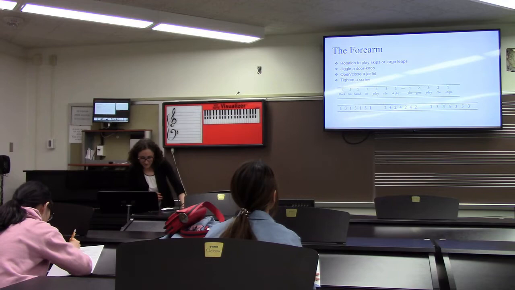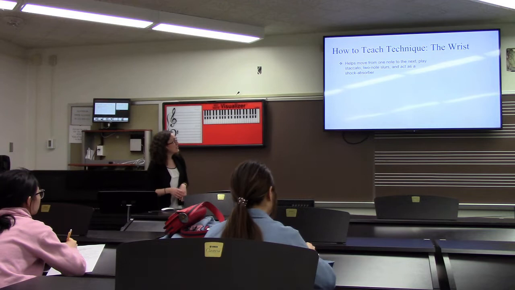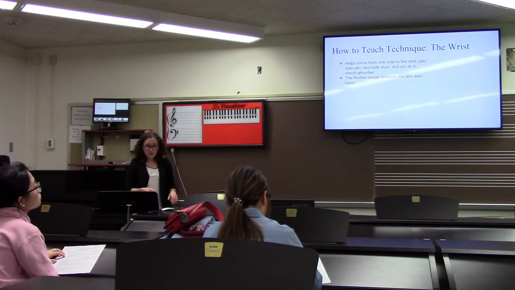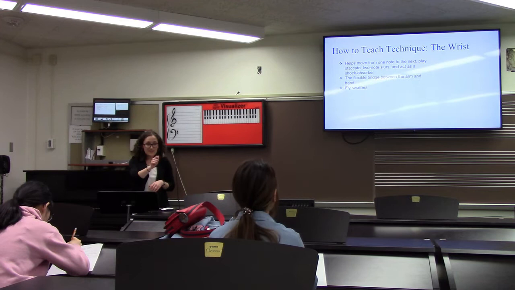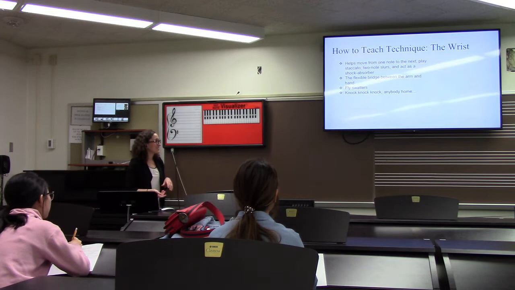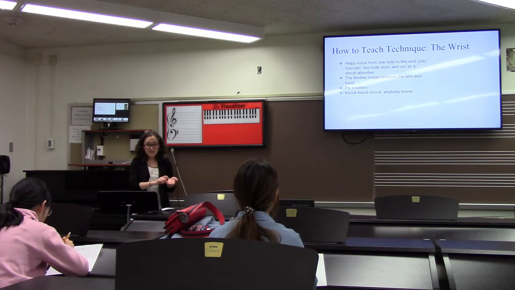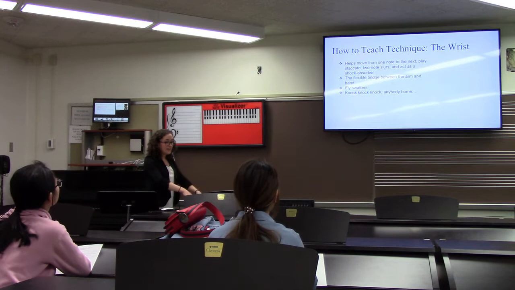The wrist is one of the most important aspects in our ability to play the piano. It helps us move from one note to the next, helps us play staccato and two-note slurs, and acts as a shock absorber of our arm weight. The wrist is known as the flexible bridge between the arm and the hand. Marvin Blickenstaff suggests having the student pick up an imaginary glass of water and slowly tap it in slow motion — notice which part of the arm is being used. Also have the student knock on a table saying 'knock, knock, knock, anybody home.' Bastien places emphasis on the wrist and calls it the down-up wrist motion, connecting it to playing slurs and phrases. One problem is that students play with really low wrists — if this is a problem, you can have them stand at the piano and play so their wrists aren't collapsed.